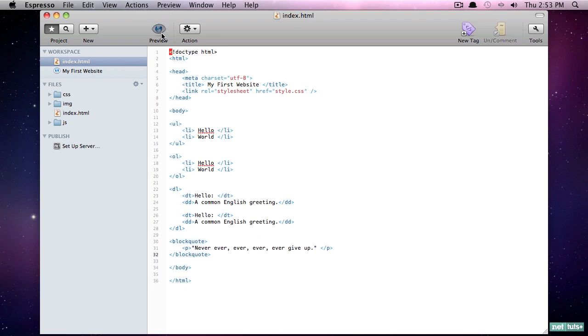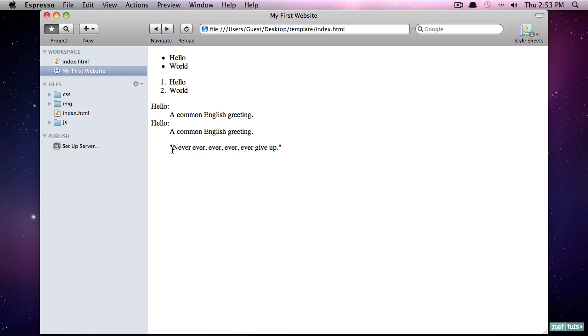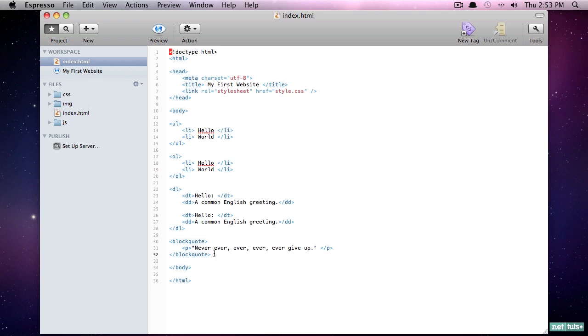And now, if I preview it again, you'll see that it does a couple things. One, it indents it because that's the default styling for a block quote. But more importantly now, we are accurately describing that this bit of code, this bit of markup, is a quote. So we wrap it within a block quote accordingly.